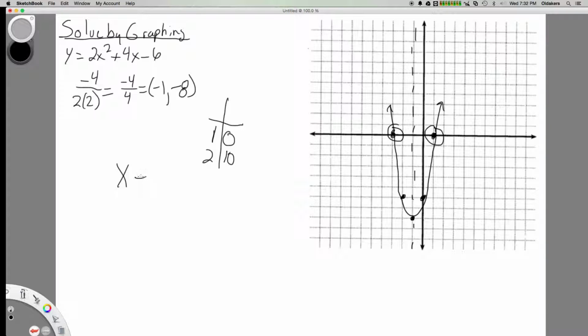And again, it was solved by graphing, so that's really what I'm looking for right there. I'm looking for my two x values for where it crossed the x-axis. So I have one at positive 1, and I have another one at negative 3. All of this is done by the rules of graphing that are in other videos. You need to go through that if you're not quite clear how I graph that so quickly. Alright, well, there we go.